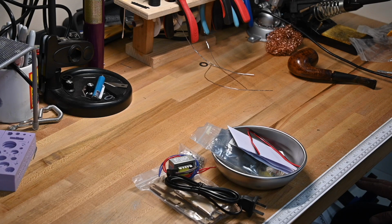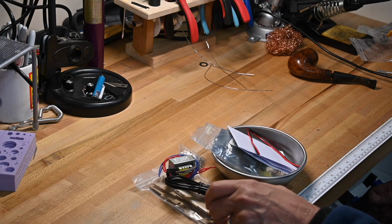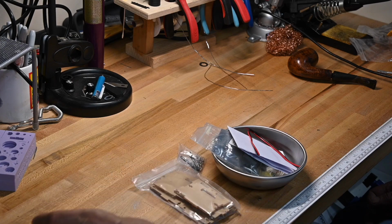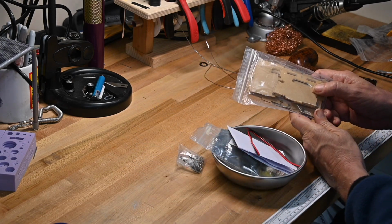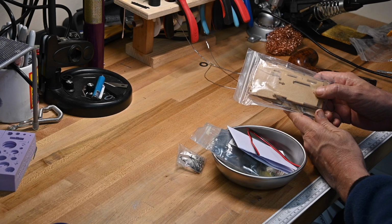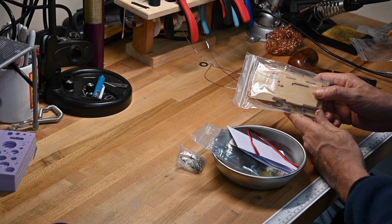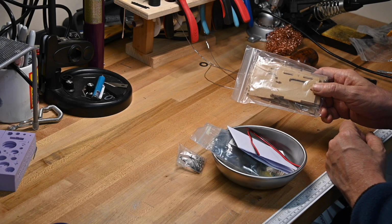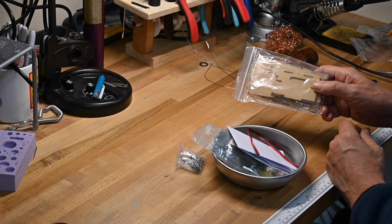There's only two real areas that you may need to lend a hand to your young builder, but other than that, your electronics explorer will have a lot of fun with it. We get a power cord, a transformer. This is the back, sides, and top. They look brown, but they're not. They're Lucite. They're covered in brown paper to keep them from being scratched. We'll deal with that later.